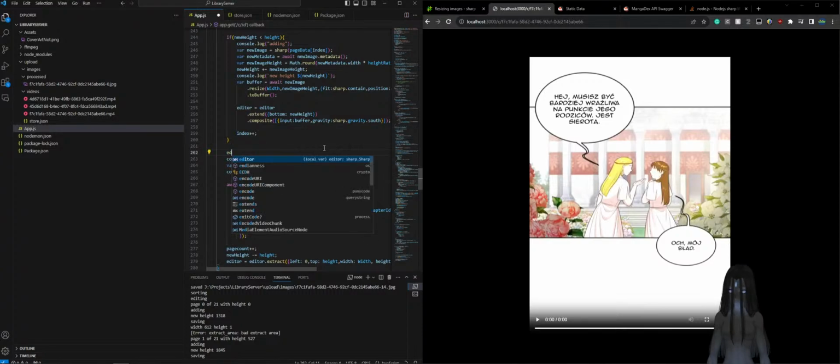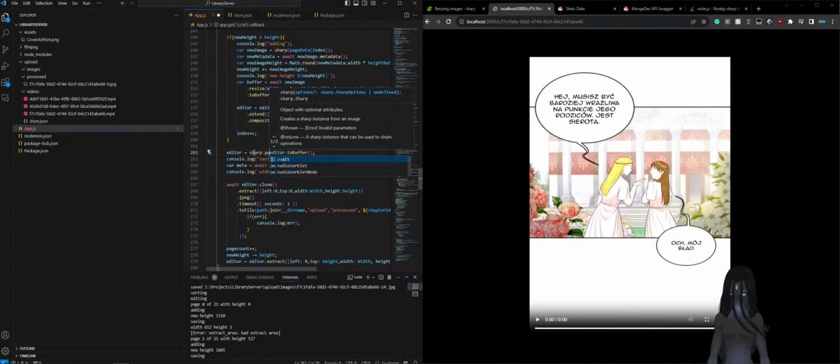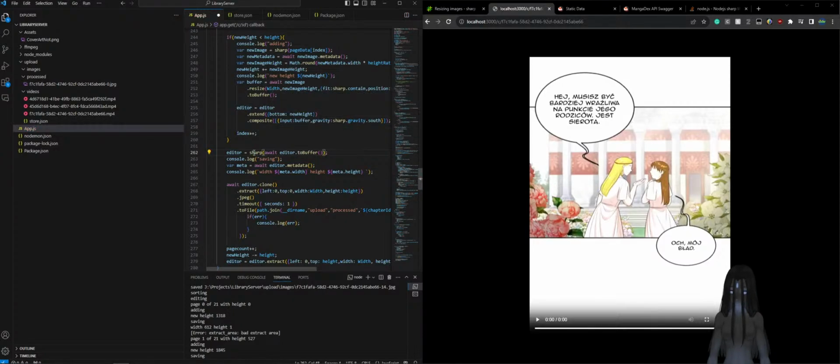So editor is equal to editor dot to buffer, just so that it applies any changes basically.